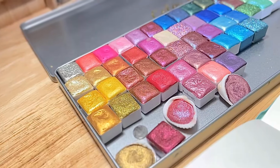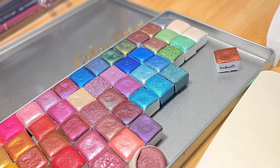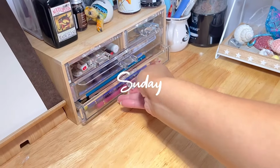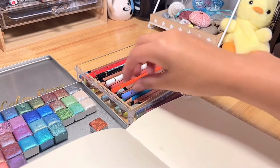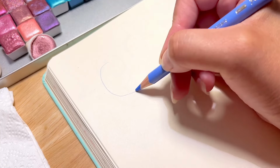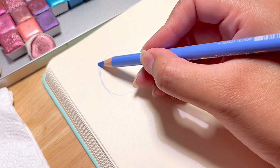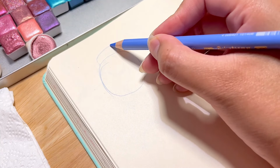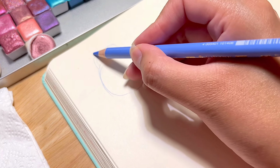This is a realistic week of me sketching in my sketchbook. Today I just really wanted to show you guys what it's like for me when I sketch during the week, because I don't sketch every day, and I think that's something a lot of people struggle with: they think that they have to sketch every day in order to get better. But sometimes we got lives to live and we got to do other things other than sketching and practicing making art. So this is me.